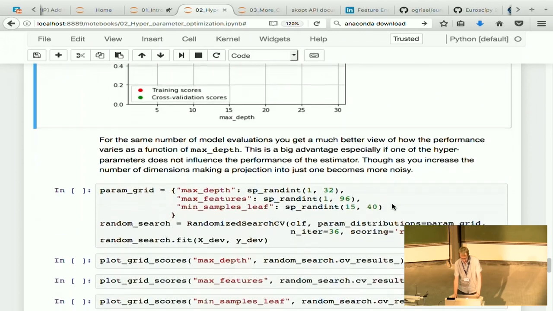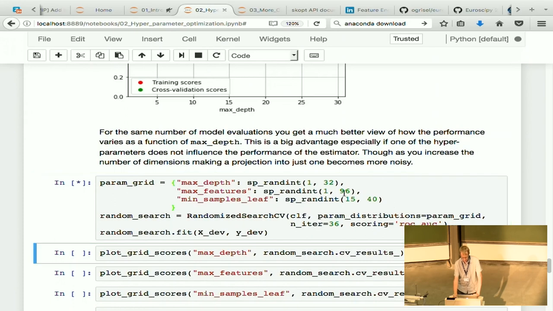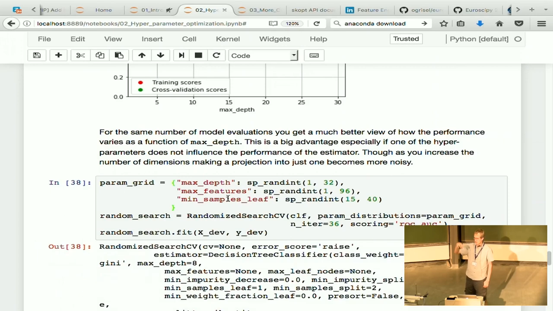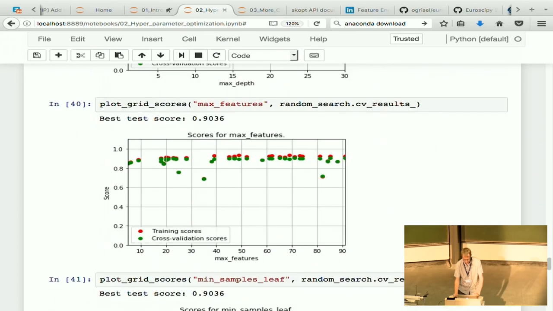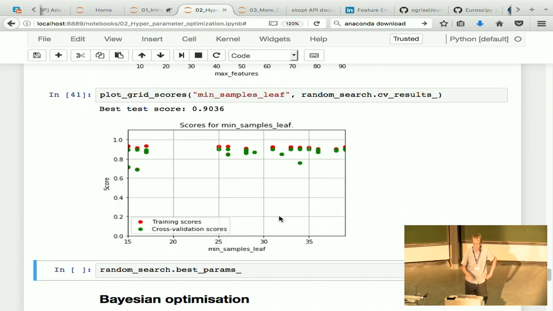So you can also increase this now to 3. And if you carefully pick the range for min samples per leaf, so this is the minimum number of samples you want to have in a leaf, it again stops the splitting early. If you carefully pick the range for that, then you have an example of a parameter. You can see that the performance for this one, at least within that range, doesn't really vary very much. So that's an example of a parameter that maybe in this problem doesn't really affect the solution.